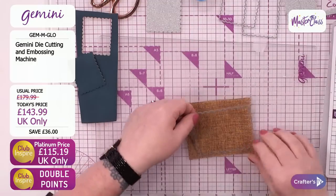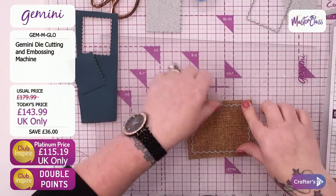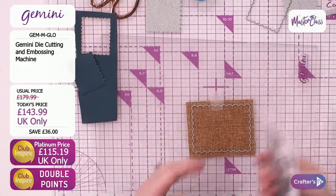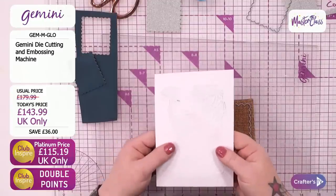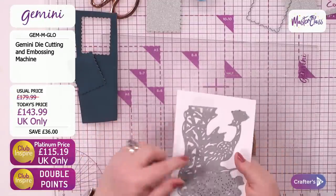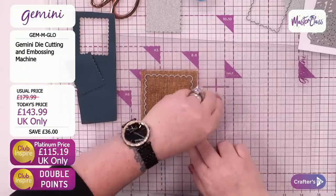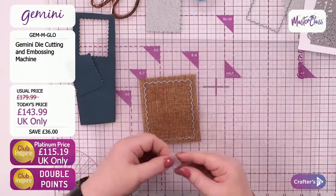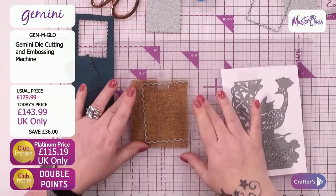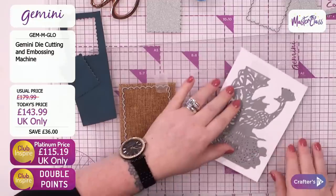Let's tape it down. Of course it moved, it's because I'm too busy talking. So the intricate one is on there as well. It hasn't cut all the way through, and I'll tell you why. Because I've had different thicknesses of materials. It's not gone through with that. So let me move that, and then we'll put that back on. Let me just move it over so they all fit. Take that down. I'm not going to take that off.